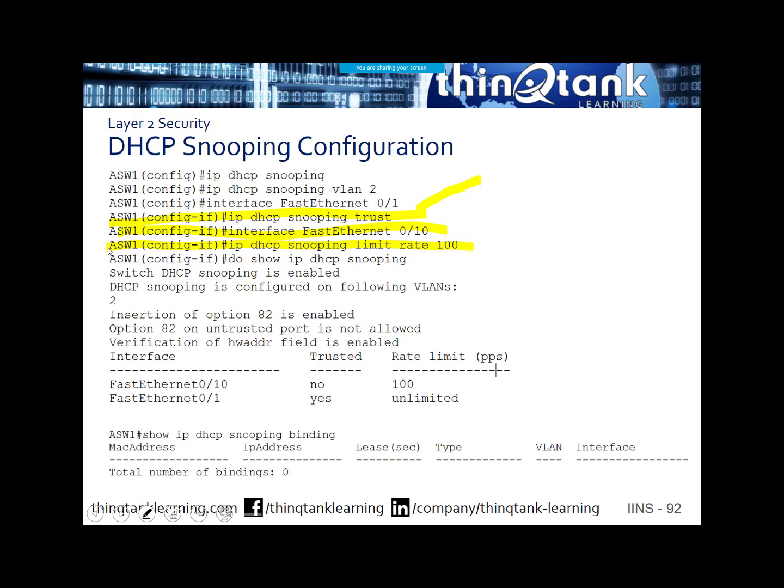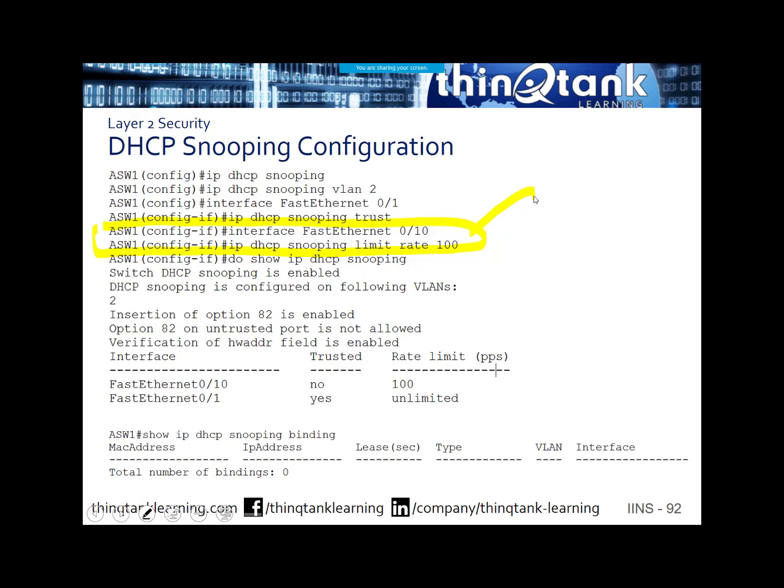All right. So this port is now untrusted, port 10. Which means we're going to block any DHCP offer messages that come into this port. We're going to block any DHCP acknowledgments that come into this port, which prevents our DHCP spoofing attacks, where we're actually putting in a rogue DHCP server. In addition, we're rate limiting the DHCP traffic, which is also going to prevent our DHCP starvation attack. Okay? That's the entire config, guys. That's it.